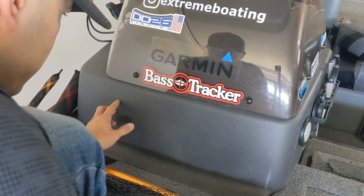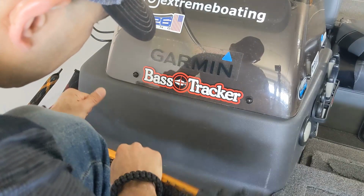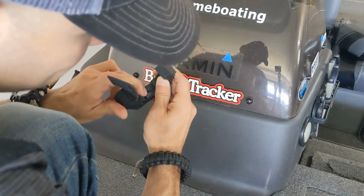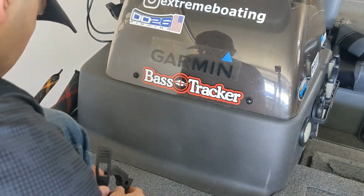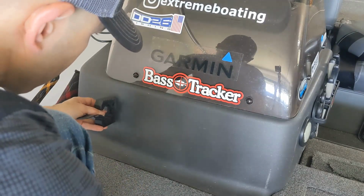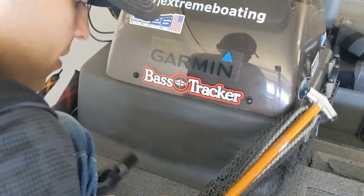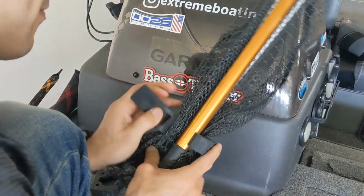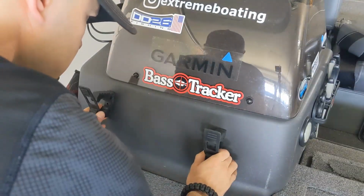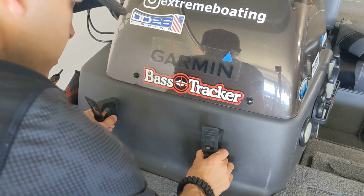I went ahead, pre-marked the area already using just a simple Sharpie. I cannot get deep enough into here to make my mark. So I went ahead and just made the mark on the inside corners here. Right, so there. We're going to want it about here and here, like so.